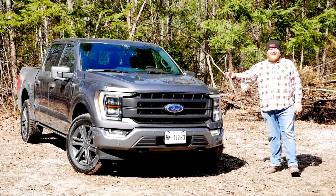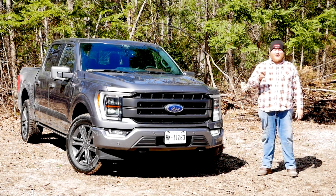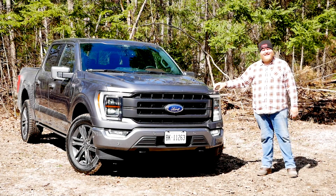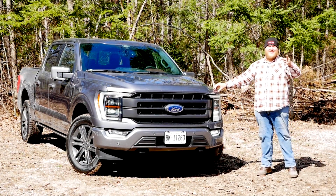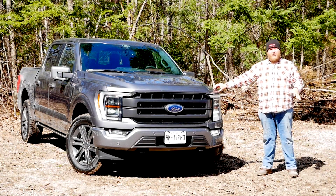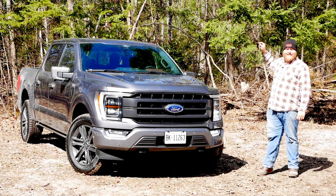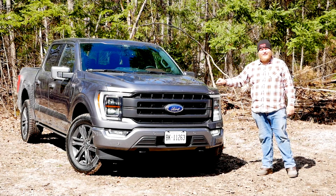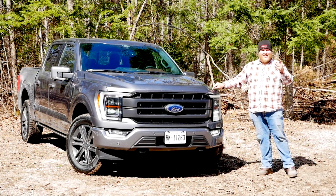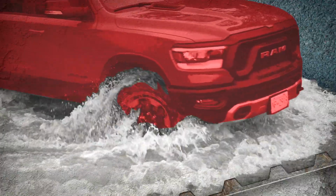Today sitting next to me is the brand new 2021 Ford F-150 PowerBoost Hybrid. This is easily the most technologically advanced F-150 ever. That means we have a lot to talk about. So in this video, we're doing a full range of tests. We're gonna load up the bed with payload, we're gonna put a 7,000 pound trailer on this truck, and then we're gonna dive into all of the features that make this F-150 such a good buddy when you're out there working. Let's get to it.